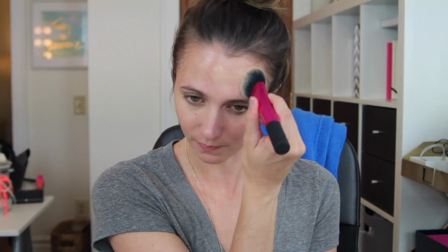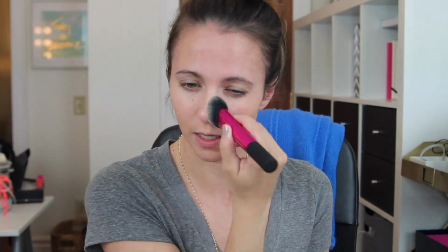It blends in really nicely. There's no streaking. I'd really say it's giving light coverage, but maybe more of a light medium. But it looks nice on the skin. It doesn't really look like I'm wearing anything. It just kind of evened out a little bit. I actually really like that. It looks really nice and natural.